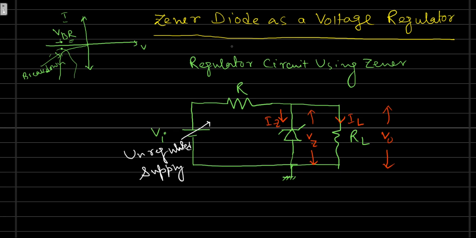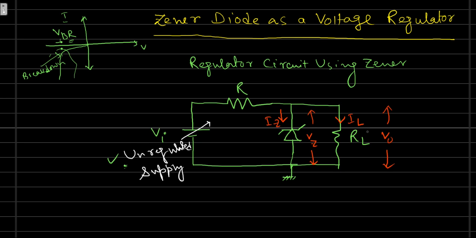A regulator provides a constant output irrespective of the variation in the input or the load resistance. So there may be two different cases. Suppose this is your unregulated supply voltage. Its value may change depending upon the condition. Suppose this VI is coming from the output of a rectifier. When the primary side voltage of a transformer changes, the secondary side voltage will change and the rectified output will change. So this unregulated supply voltage is a function of your main AC input voltage, and we need to regulate it. To drive an electronic gadget, you need to provide a constant DC output.